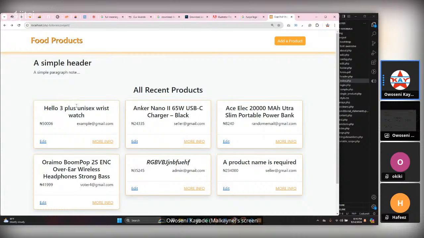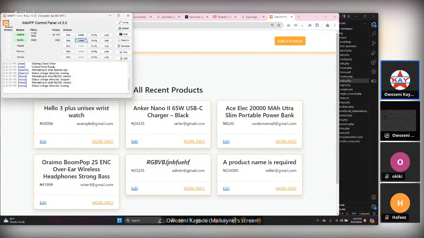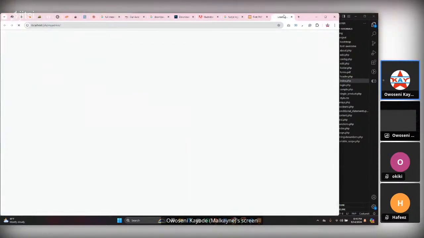Another thing that could be done is add a delete button. We can decide to add a delete button, which is what I want to explain today. And the delete will just take out everything that concerns this particular ID away from the database. And let me show you my database first. Clicking admin, my database will show.